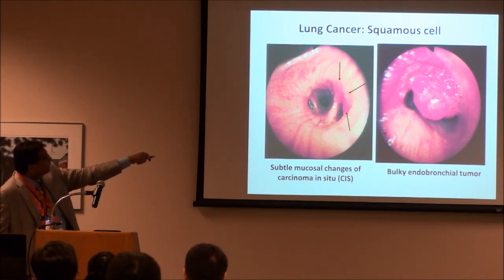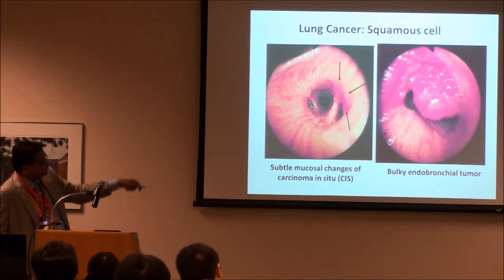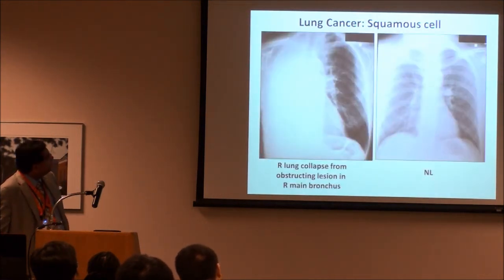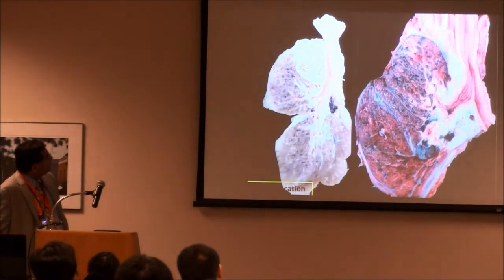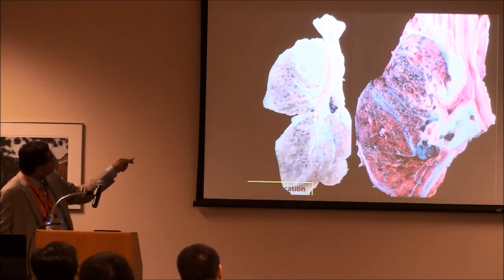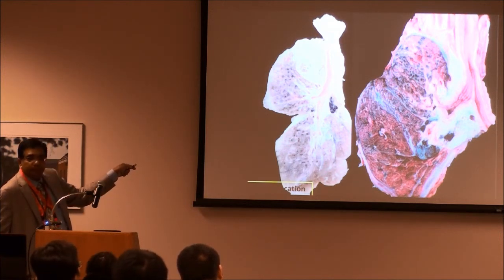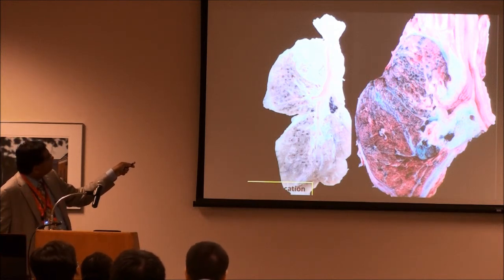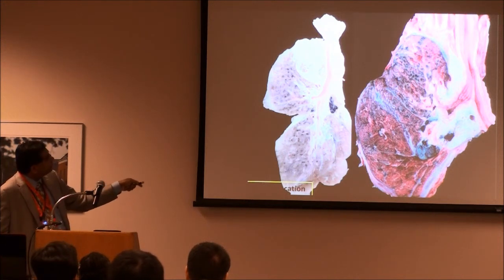Look at that, a big mass here. Lung, again, same thing. Now look at this lung. It's not that dark, right? But there's a cancer here. You see that? Usually squamous cell carcinoma is white and chalky. This is the dark lung with a lot of pigment, and again, the cancer is here.